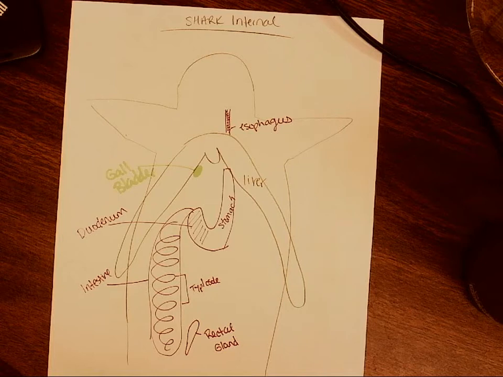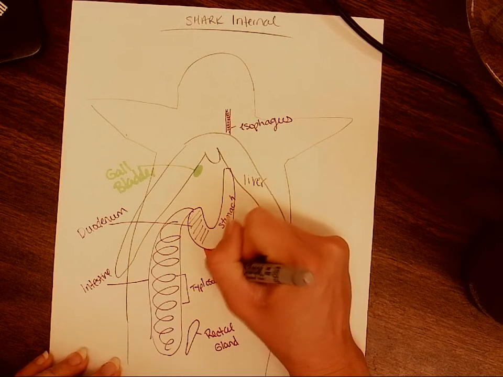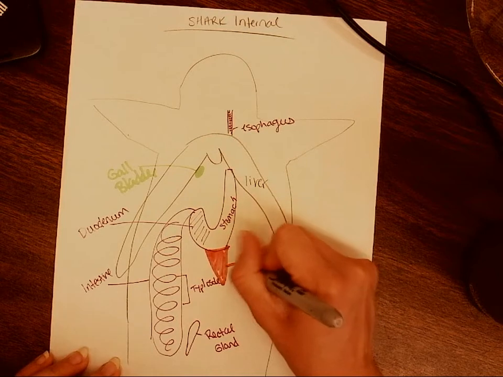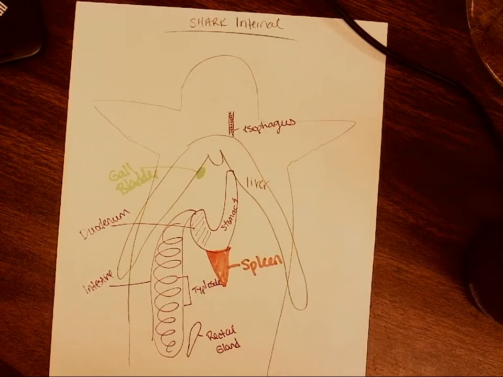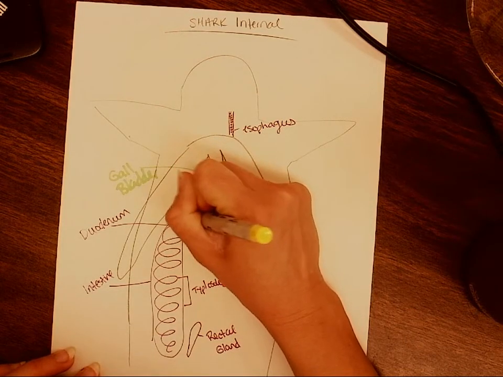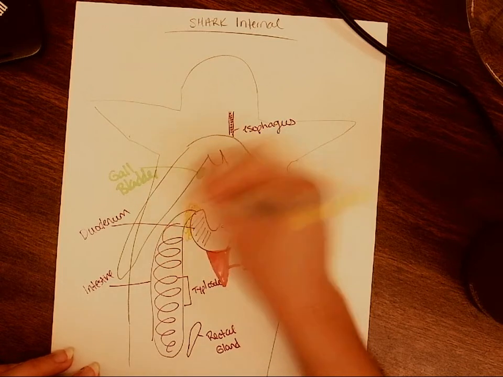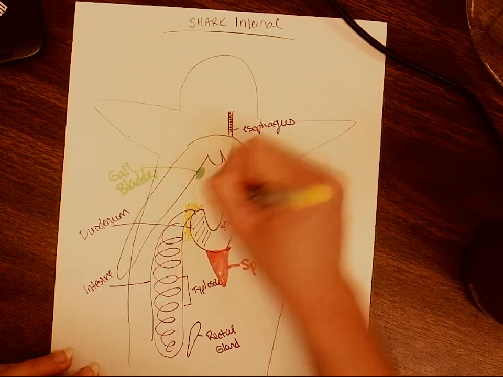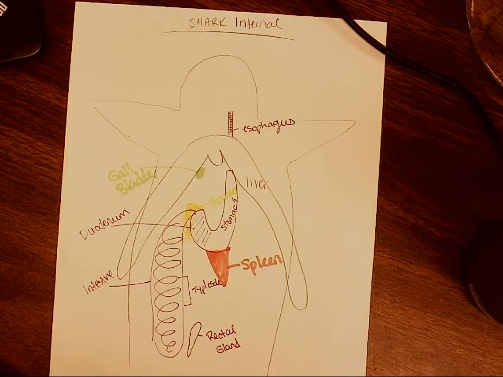Alright, using a different color here, hugged up next to the stomach, we see a little triangle-shaped organ. This is going to be the spleen. Just like your spleen, it's going to be used to make red blood cells. And then hugging up on the duodenum, kind of around it here, we'll shade it in a little bit for you, is the pancreas. And the pancreas is going to be used to help regulate sugar.